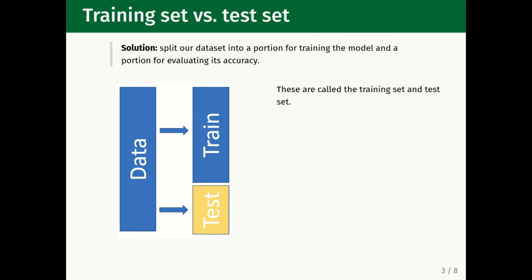What we have to do is split our dataset into two portions, the training set and the test set. We will build the model and find the optimal values of its parameters on the training set. Then we will use that model to predict the response variable for the test set. However, as we know what the true response variables are for the test set, we can measure the generalization error of the model on the test set.